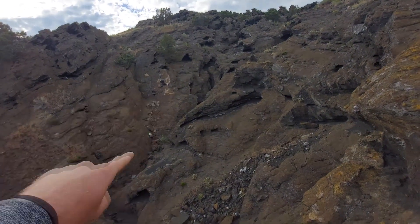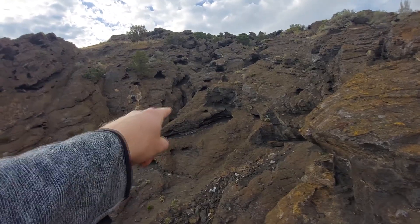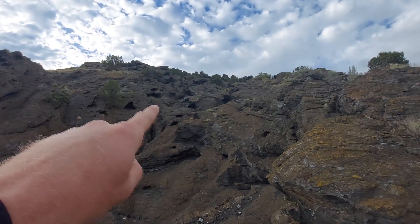So we actually had to hike back down and up around, because the waterfall that we're gonna collect stuff from ends right over there where I'm pointing, and we can't quite climb up there right now. So we're hiking up and around, and we're gonna go up to some other waterfalls further up there.